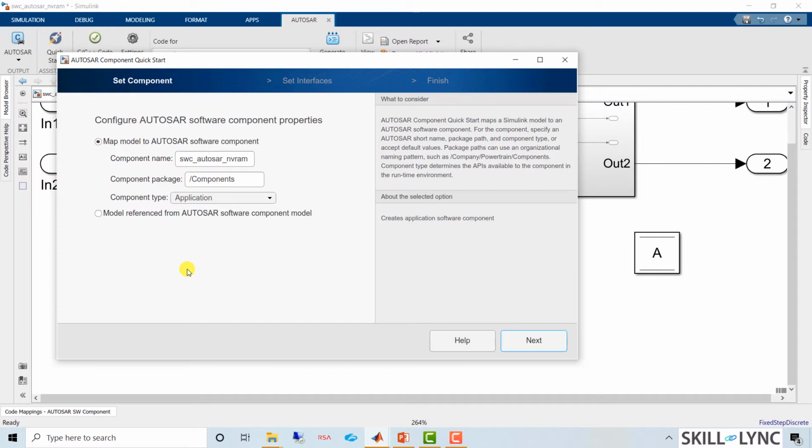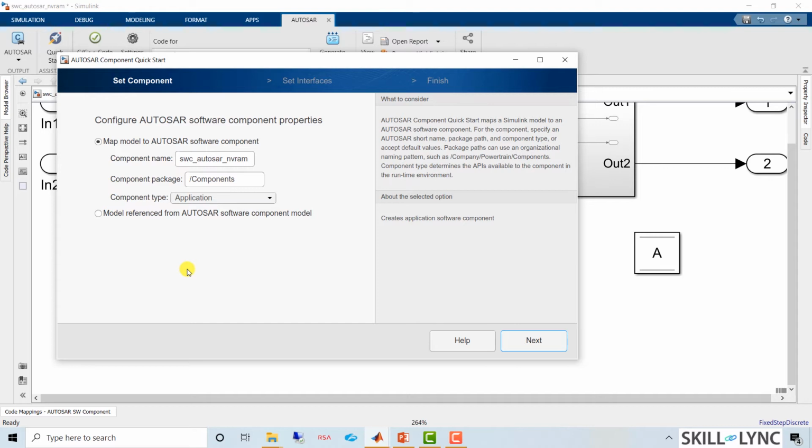One interesting thing to understand over here is that in MATLAB 2018 and its older versions, that is 2018B, 2018A, or even older versions, when we were doing this Autosar code mapping, it was never automated. Whatever is available in 2019 is a completely automated one where you just have to click on next, finish. It will take care of everything. The port mapping in the older versions, one has to do manually one by one.